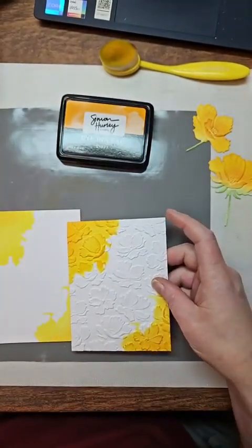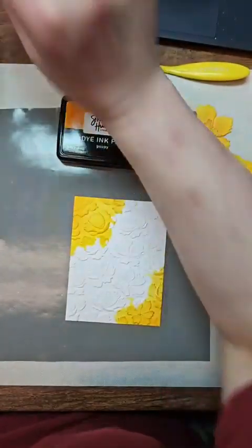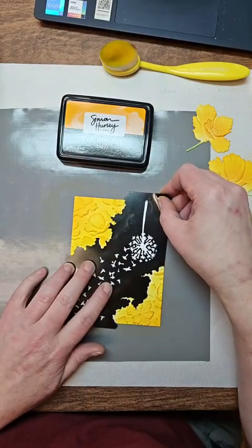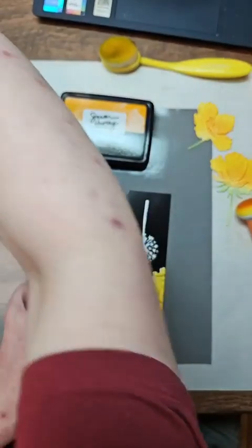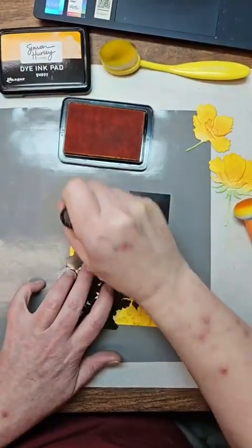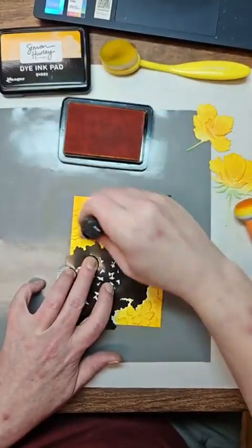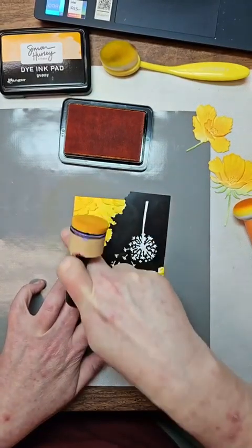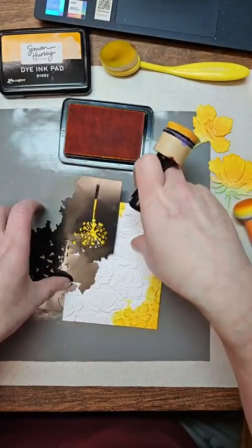So what I did is, after I had embossed it, so I have this pattern, then I took my stencil again, put it right back over the top, okay? And now it's just working as a mask. And then I took my orange one of these. Actually, probably the flat one will be the best bet for this. And I just took it like this and did just very lightly, without moving your stencil, of course, just like this. And what that does is gets those high points of the flowers to really accentuate them. But you can see where I colored it orange before it was embossed and where I colored it orange after it was embossed. See, it's pretty neat, right? And so I did that on both sides.